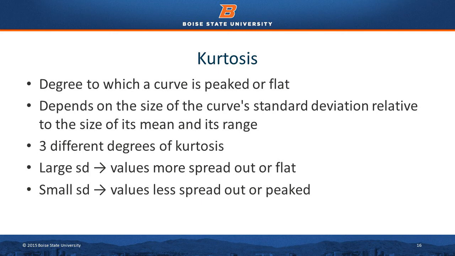Previously, I mentioned another type of distribution called kurtosis. This distribution refers to the degree of how peaked or flat the distribution appears. The degree that the curve is peaked or flat depends on the frequency of the values of the mean or the size of the mean. A large standard deviation indicates that the scores are widely spread, or sometimes we have a small number of cases. This results in a flatter presentation of the curve as the scores spread out. A small standard deviation indicates that the scores are closer together, which results in a peaked formation of the curve.